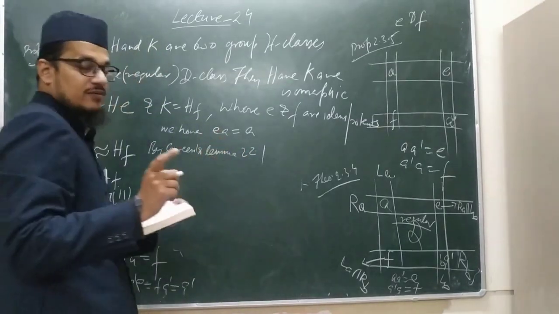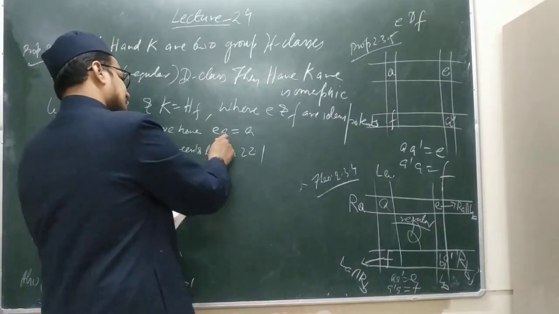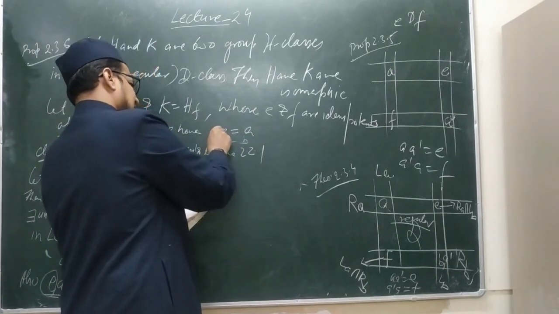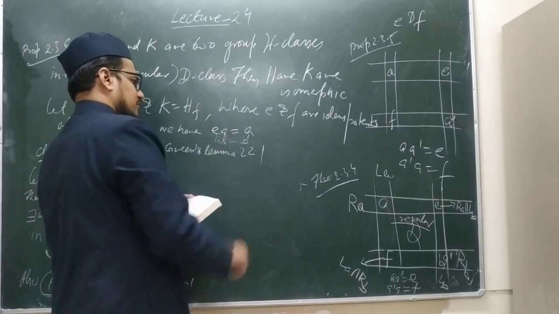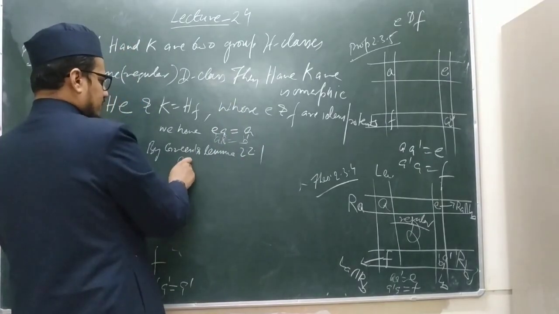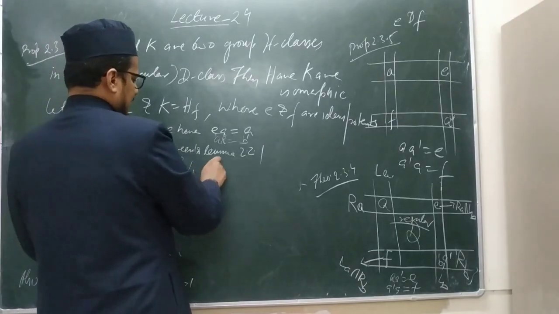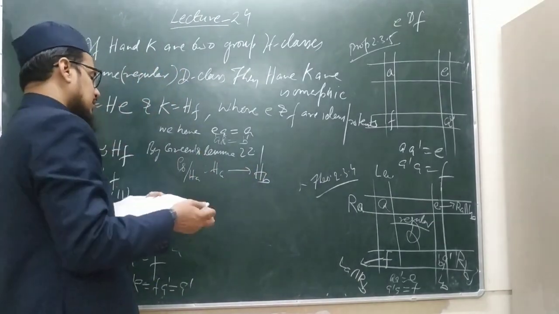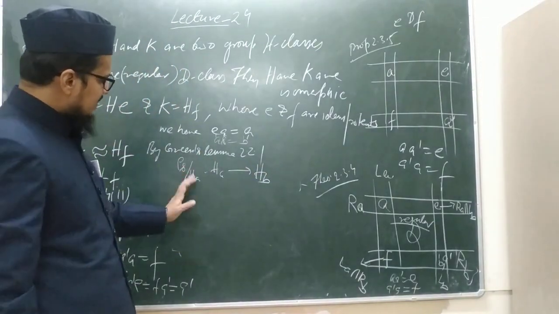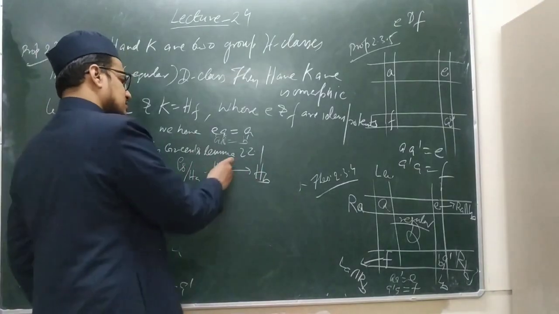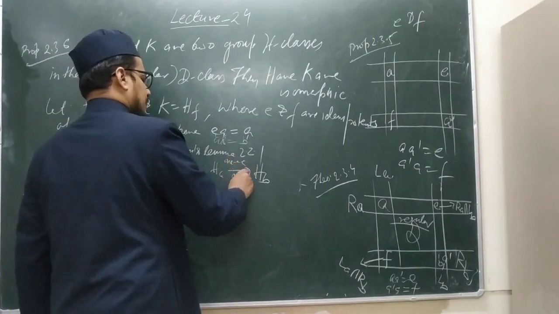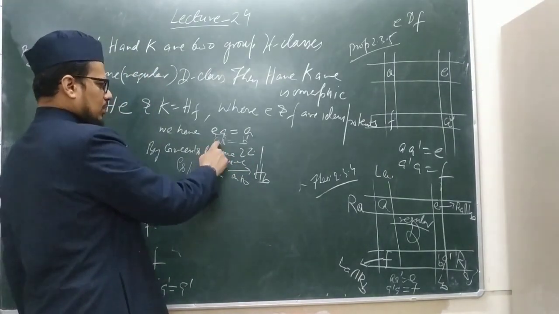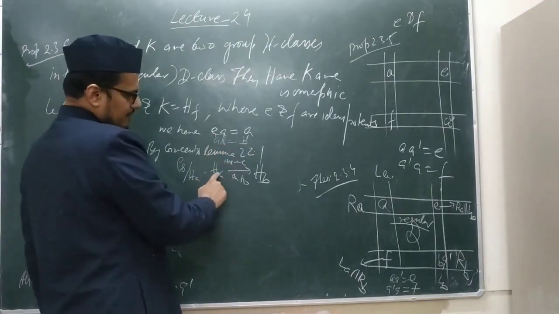Basically, if all of you remember what Green's lemma is: if AS is equal to B, try to understand, this is A and this is S and this is B, for example. Then by Green's lemma, rho S restricted to HA maps HA to HB. Remember the fact which I wrote, that rho S restricted to HA maps HA to HB, and this mapping is 1:1 onto, correct? Now you see, because AS is equal to B, rho S restricted to HA is from HA to HB.